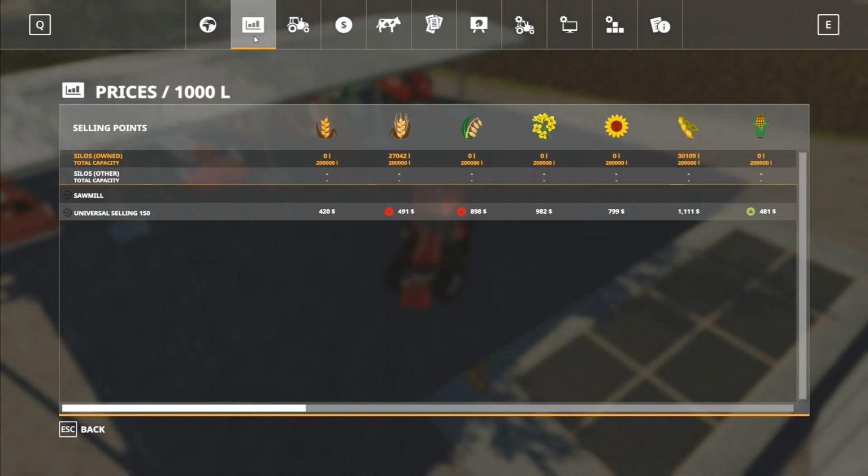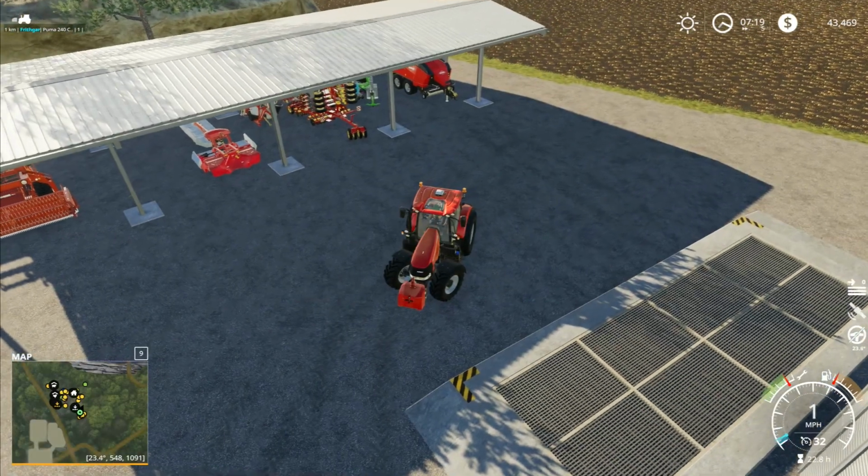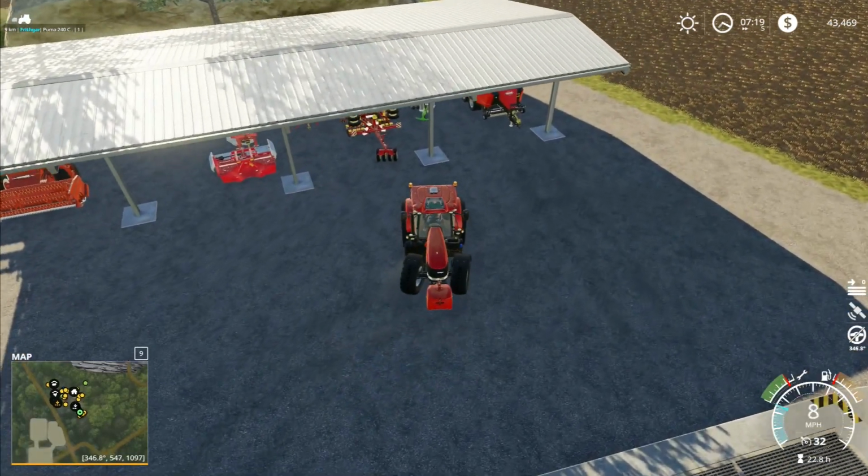The oats that we plant, we're planning to sell all of the oats, so we want to keep an eye on the prices for them. 898. Now that was quite a bit higher than that, wasn't it? I think we were nearly 1,000 per 1,000 litres for oats. Beans are way down. Although we're going to hold the beans. We're not planning to sell the beans. Eggs at 2,500. Silage is currently 323 per 1,000. That is a really good price. So that's silage right there. That is a really good price.